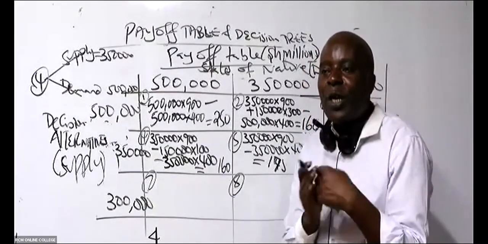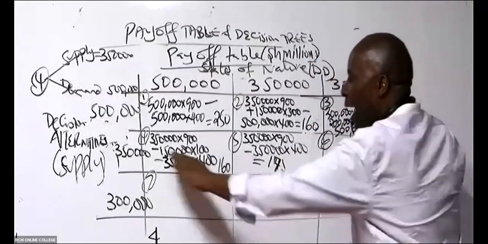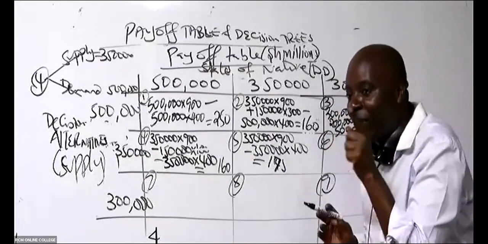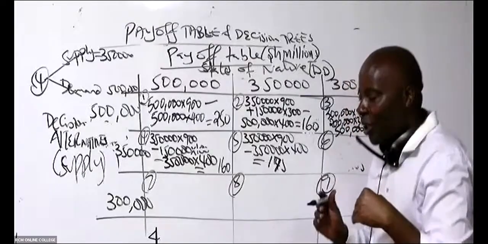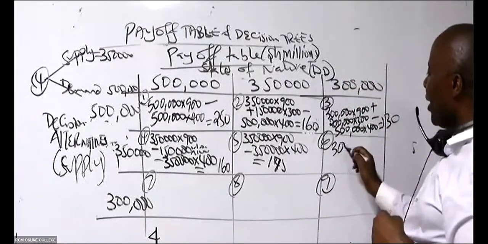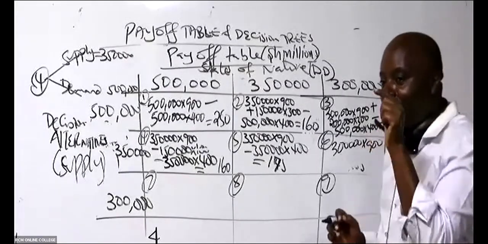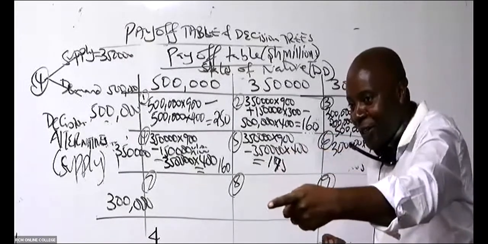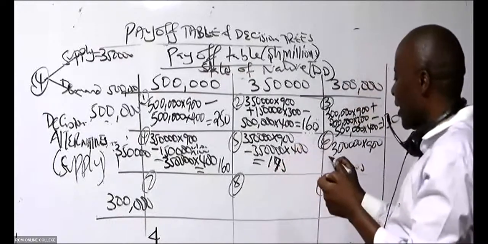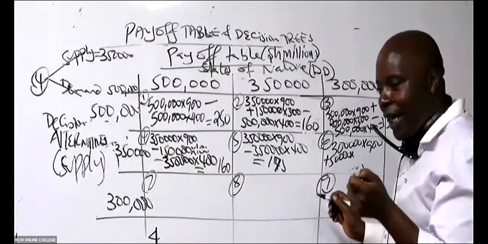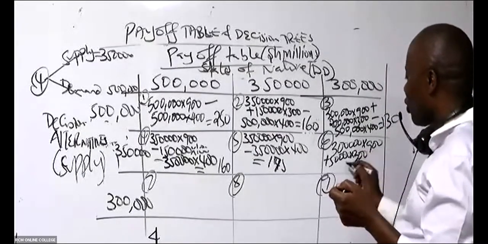I will be perishing with how many? 50. So you can see, ladies and gentlemen, here I'm supplying 350, but the demand down there is 300. So first of all, the ones I will sell will be the lower. So I sell 300 at what here, somebody? At 900. But of course, I had supplied more. So on this excess, you can see it's 50. This one I'm going to sell next year at how much? At 300.